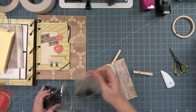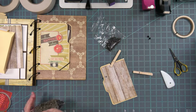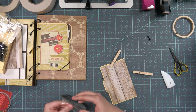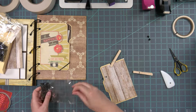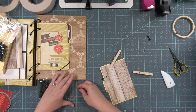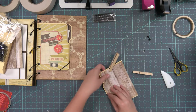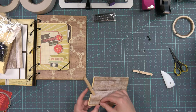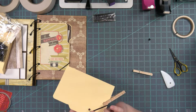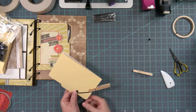So what I'm going to do is I'm going to get out my eyelets and brads. And once again, these are for leather making. These are 3/8 of an inch, which is why I made my holes 1/4 of an inch. And they are called self-piercing eyelets and grommets. And I got them from eBay. So if you just go on eBay and search for 3/8 inch self-piercing eyelets and eyelets grommets, many versions of these will come up. And the self-piercing, that is just because I have noticed, for whatever reason, that the ones labeled self-piercing work better for this type of application than the ones that are not self-piercing.